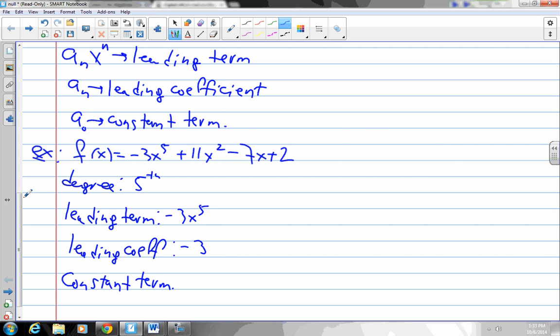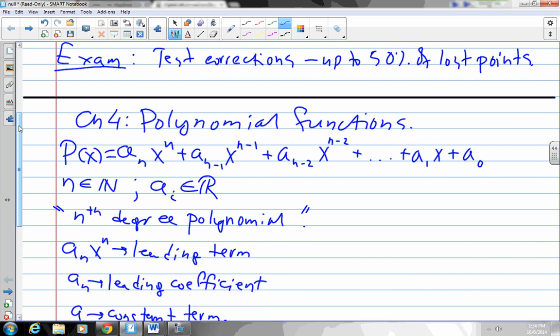The important parts here are being able to identify the degree and the leading coefficient. Because later we're going to try to graph them, and we'll see the pattern that all odd degree polynomials look this way, and all even degree polynomials look this other way, but there's a similarity. And also whether the leading coefficient is positive or negative, remember if you put a negative in front, something flips. So that would be the 5, the highest power that you see. Oh, it's just negative 3, because those lower ends, the subscripts, they don't mean anything.